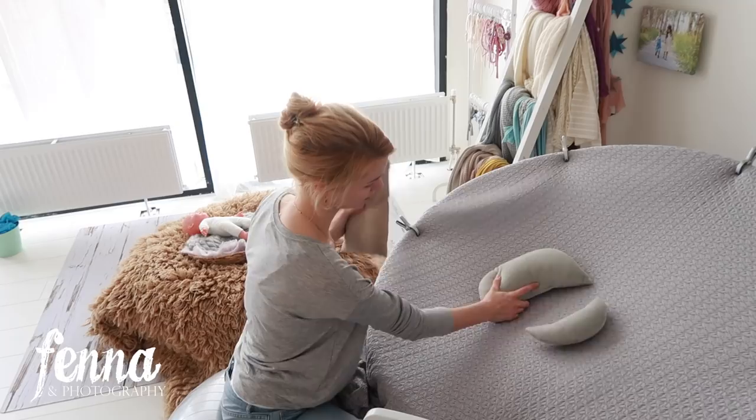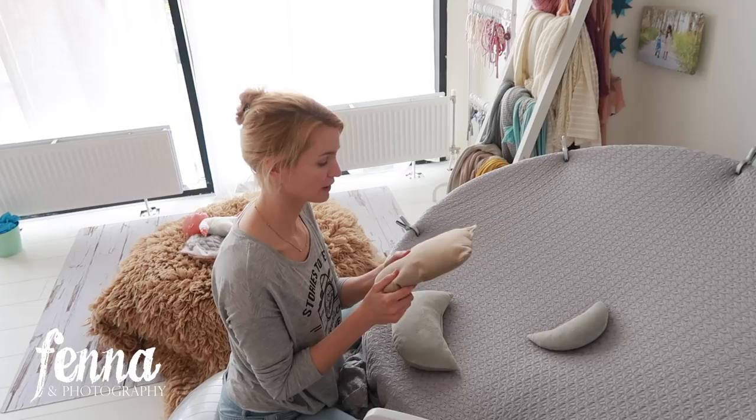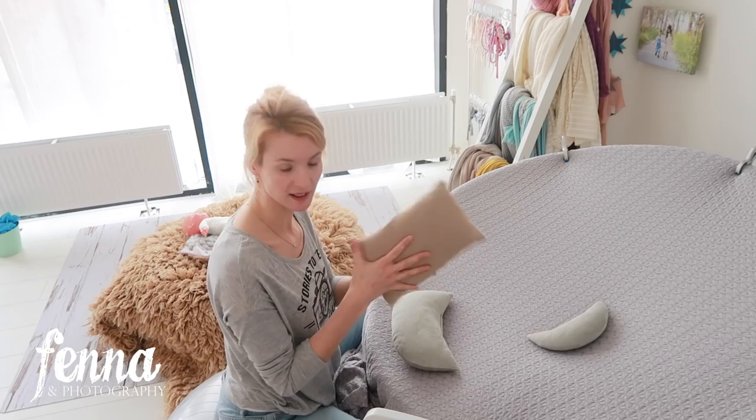I could do maybe this for the bum up as well, but I really like my pillow. This pillow I've been using for like 5-6 years. I made it myself. Very basic, very small, and it works.